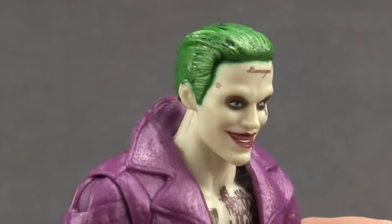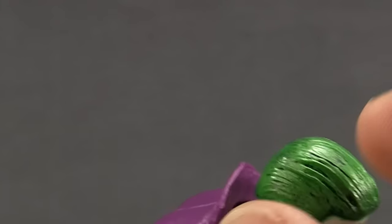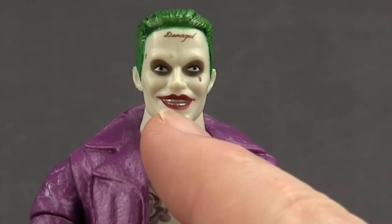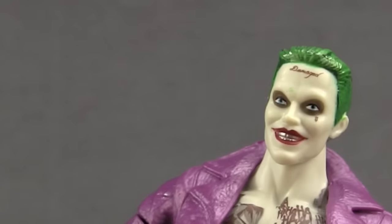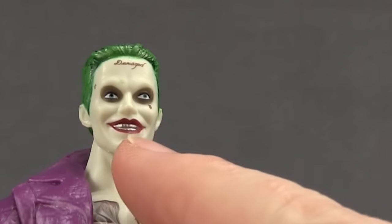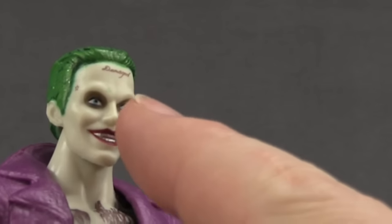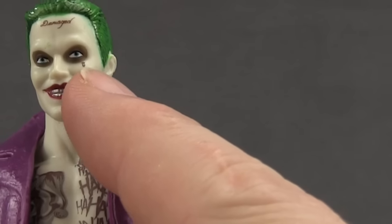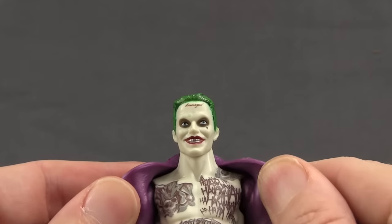He's got some wash in his hair with sporadic dark colors throughout. He's got the red lipstick and silver teeth — that's a bridge, not braces, as some people pointed out in another review. He's got the dark around the eyes, and he's got tattoos: a little star on his forehead and what I think is a teardrop underneath the other eye. I like the detailing with the tattoos.